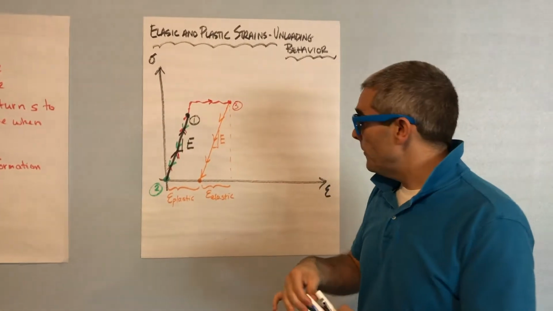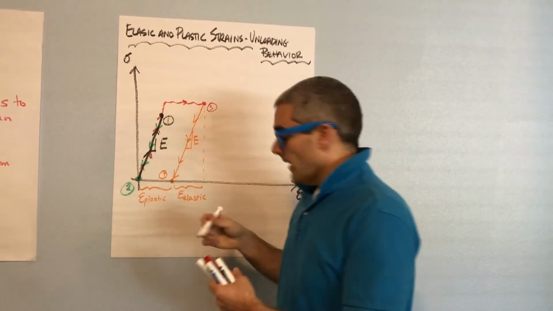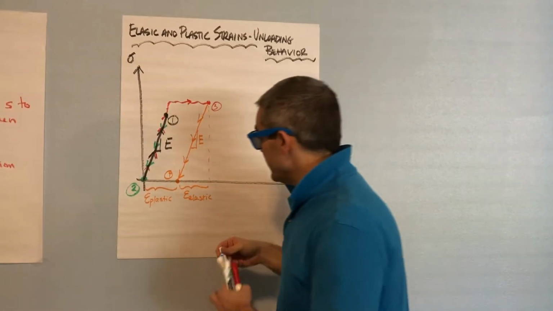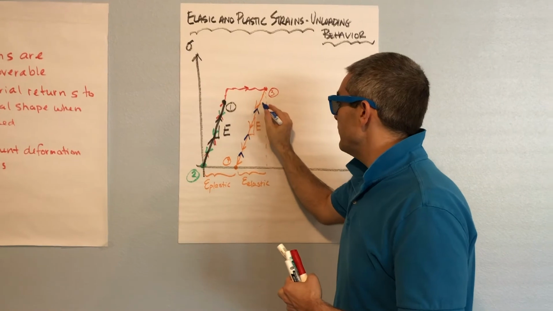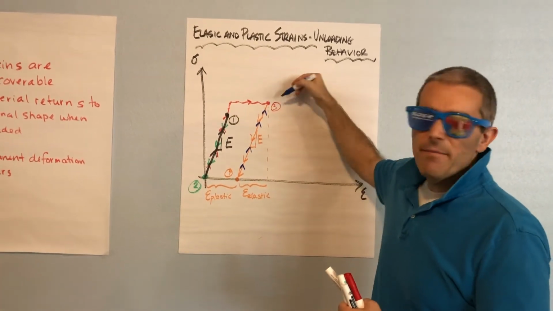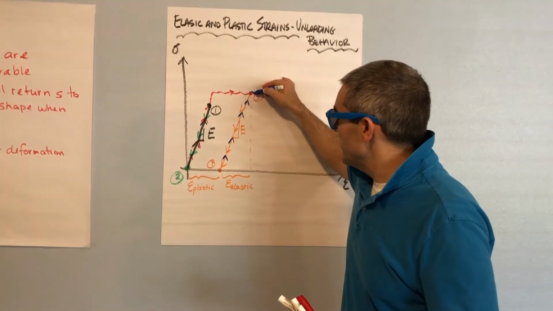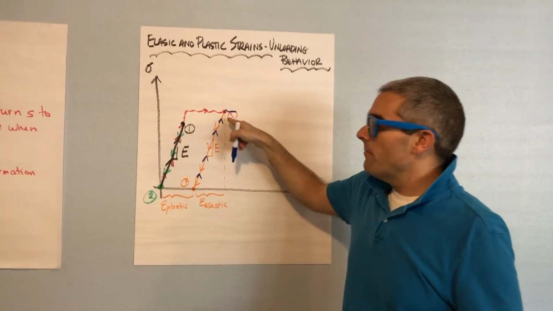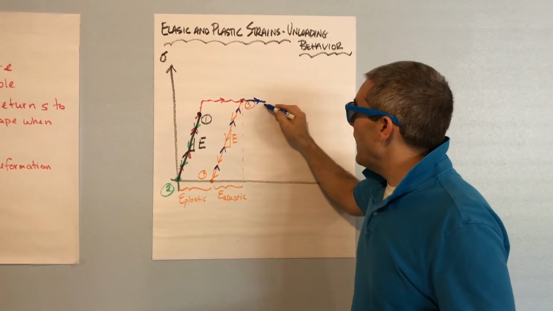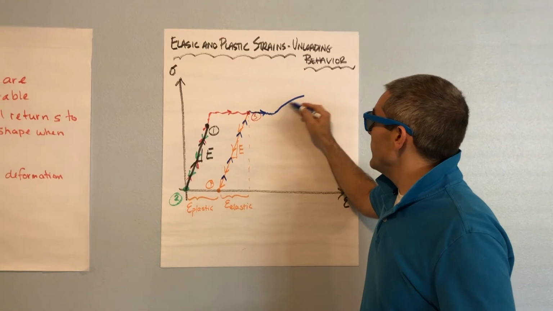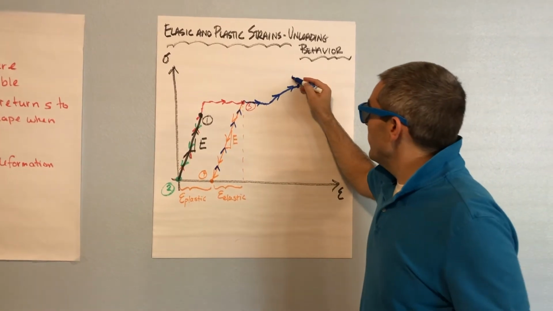If I was to reload, so let's see, this is stage 4. If I was to reload my 5th step, I would start coming back up. I would actually track right back along the same line. Now when I get here, something funny will happen. I'll have to overcome that initial inertia to get yielding to start again. So I might see a little bit of a rise in stress, but nothing major. It'll keep going. I could head up into strain hardening. And now I'm going to stop it up here in strain hardening.